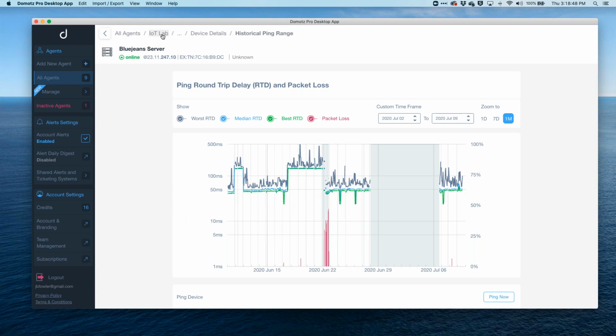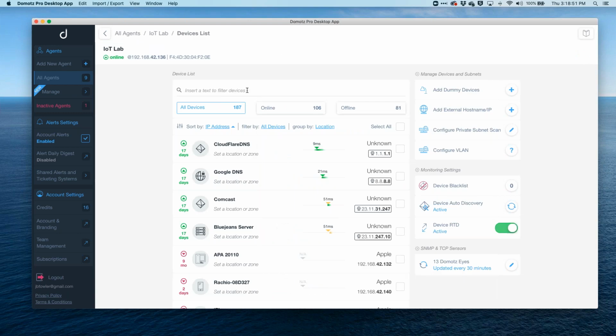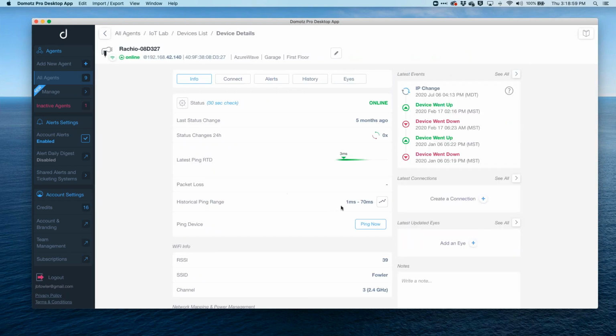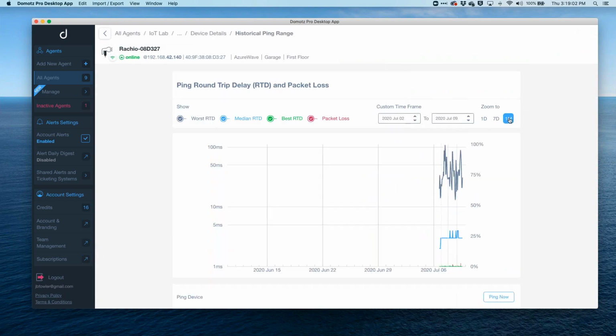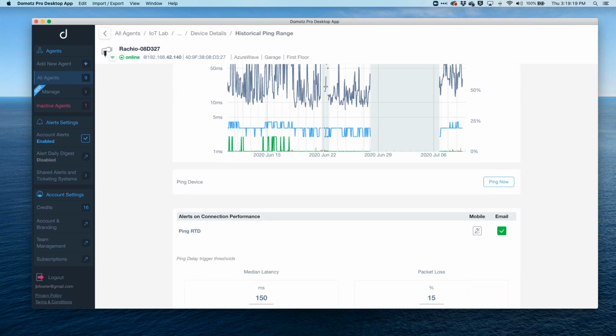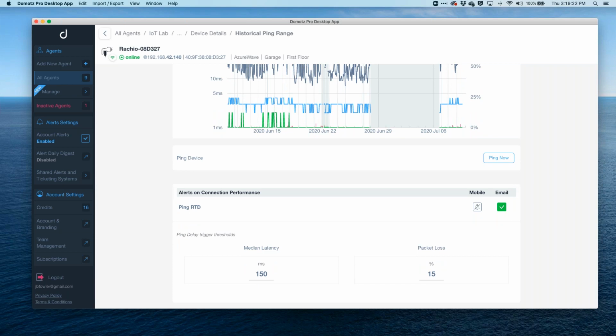But if I take a look at, in fact, let's go find, I always like to look for a wireless device. In fact, that Ratio device, I think that was here. You will see that this varies quite a bit. Now, you would expect wireless devices to vary a lot because they're wireless in nature. But if you have any device, whether it's hardwired or wireless, and you see it varying or increasing in latency over time, that's usually an indication that there's something wrong on the network or a device is starting to take up more bandwidth than it should. It could be an indication of a network problem as well.